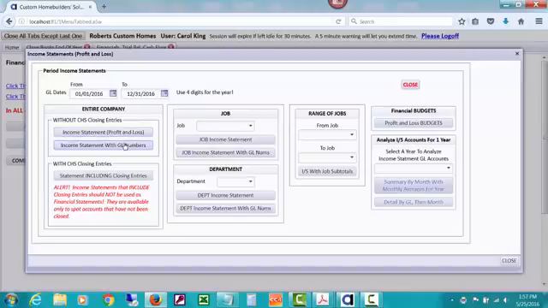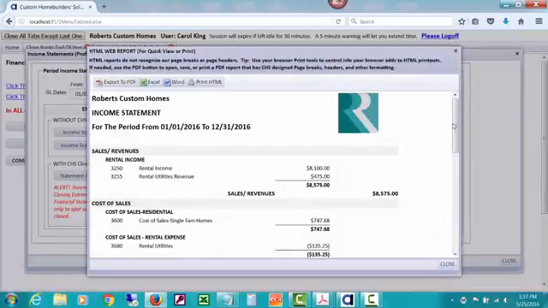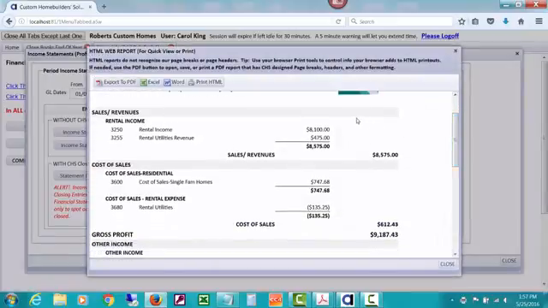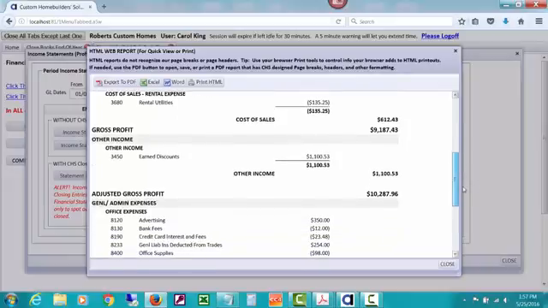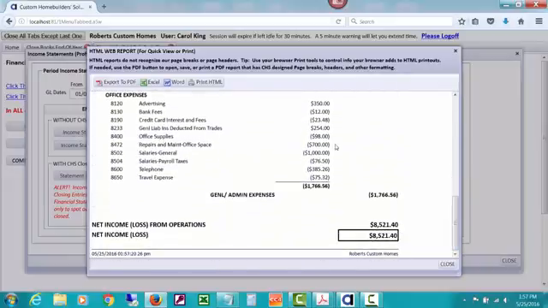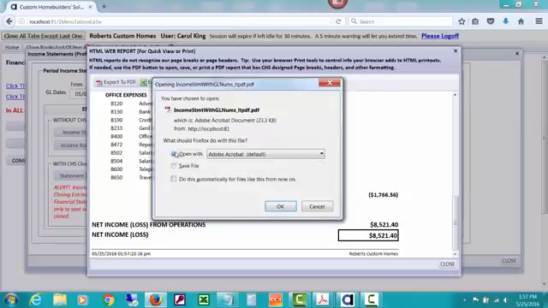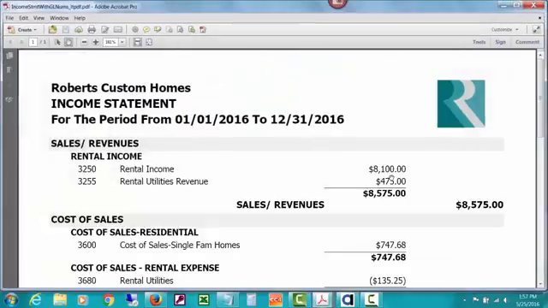And if I do an income statement, I'll just do one with GL numbers. Our bottom line here is we've just had some rental income. We posted a little later thing for some costs that came in on a job that was closed. We've had a little bit of expenses, G&A expenses, and we're showing a net income of $8,521.40, which is definitely not the same, and I'm going to export this to PDF, not the same as the current sum of your income and expense accounts that go on income statements, and that's the sum.